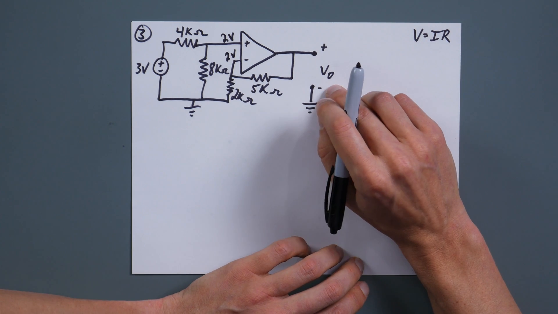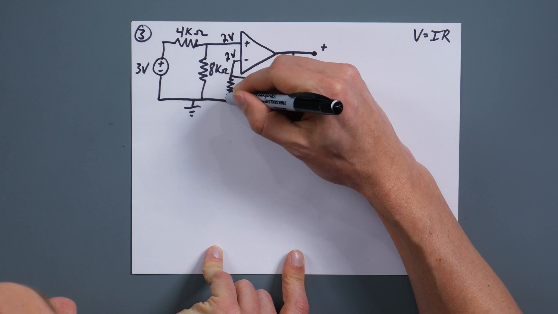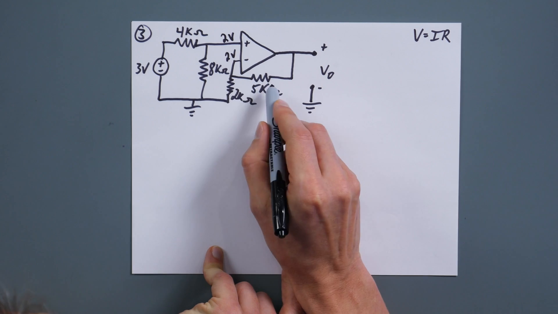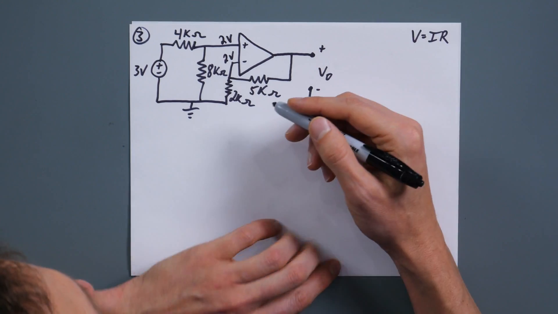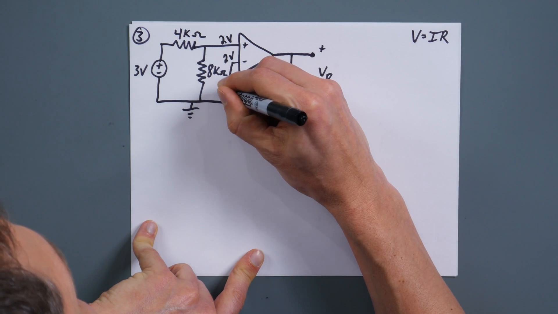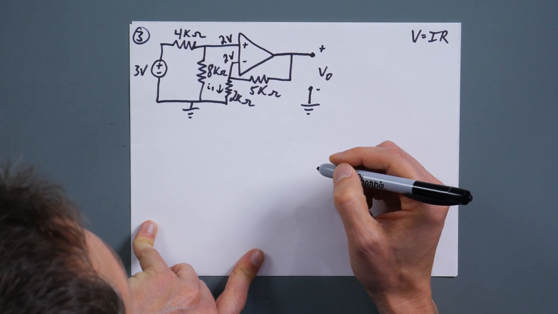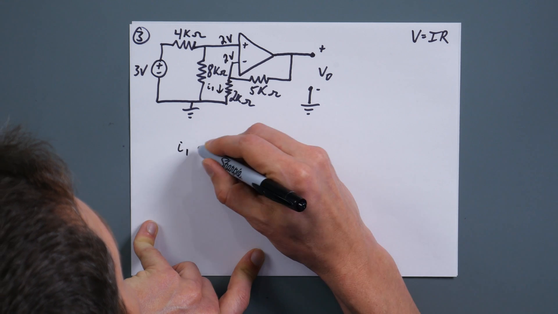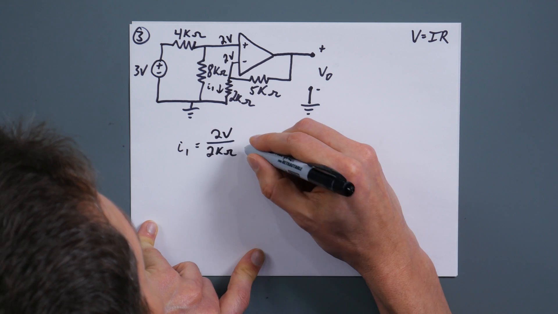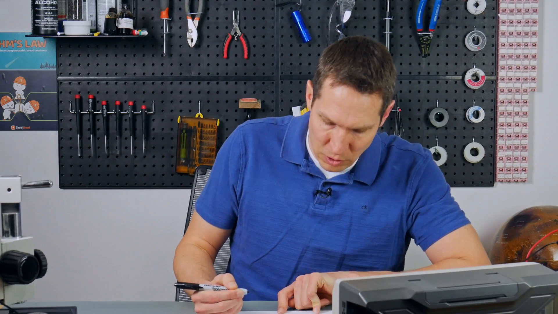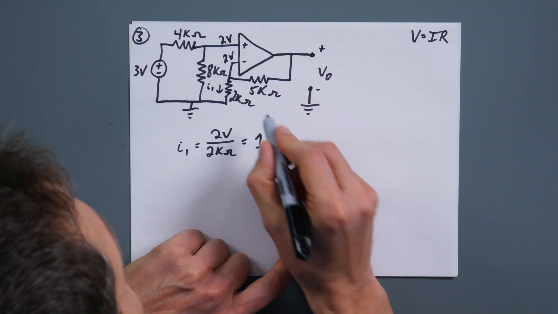So we are still looking for our Vout here. And now we know that's two volts. So we can calculate our current through this two kilo-ohm resistor. And then once we know the current through that resistor, we know the current through this resistor, because again, there is no current into the op-amp. It is so simple when you're able to take your time, think about it. So much stuff simplifies when you're able to just ignore those currents going in and assume that those are the same voltages. So with that, let's do some really quick math. And let's figure out what our current is through these, I'll just call that I1. So there we have I1 equals two volts over 2000 ohms and one milliamp.